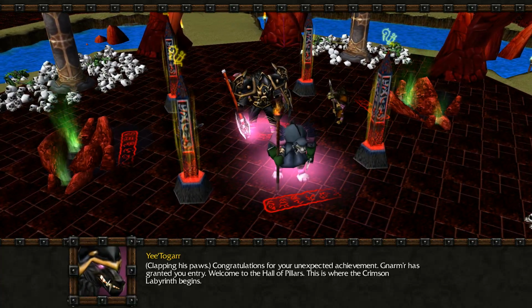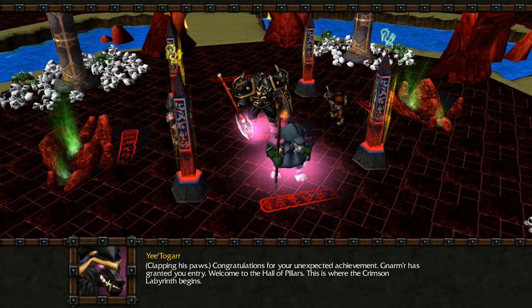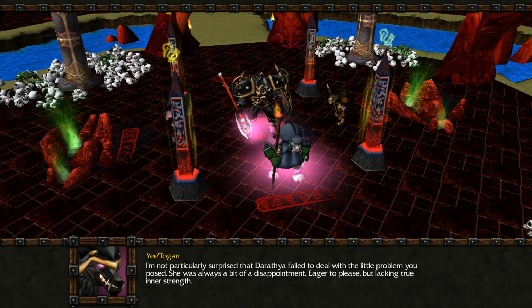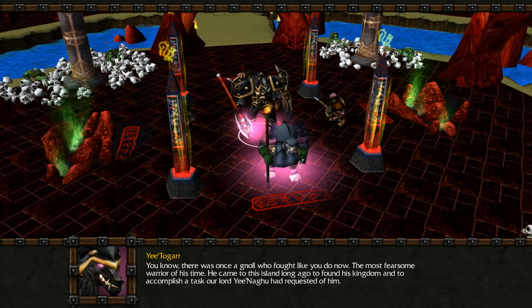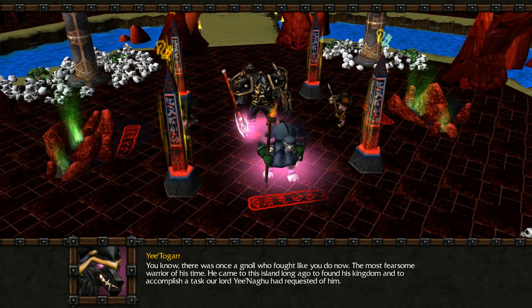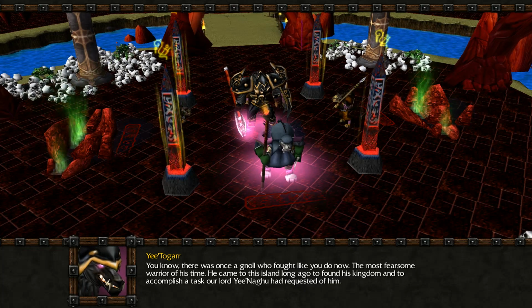Congratulations for your unexpected achievement. Narmer has granted you entry. Welcome to the Hall of Pillars. This is where the Crimson Labyrinth begins. I'm not particularly surprised when Dorothea failed to deal with the little problem you posed. She was always a bit of a disappointment, eager to please but lacking true inner strength. You know, there was once a Gnoll who fought like you do now, the most fearsome warrior of his time. He came to this island long ago and found his kingdom and to accomplish a task our Lord Yeenador had requested of him.